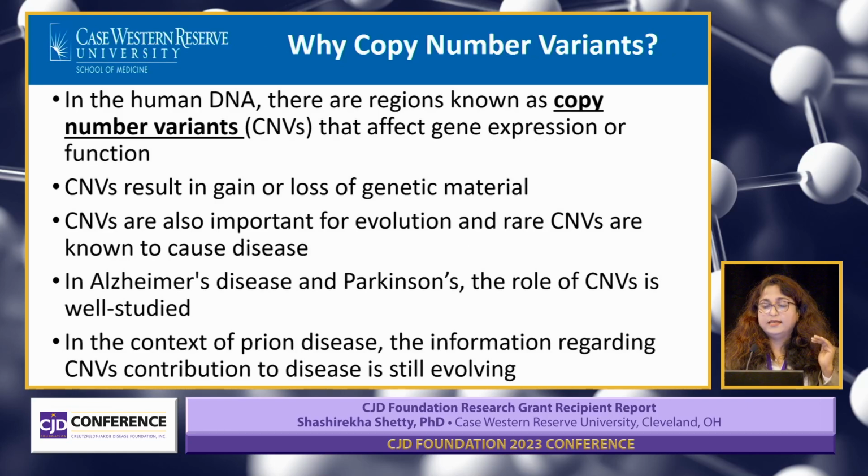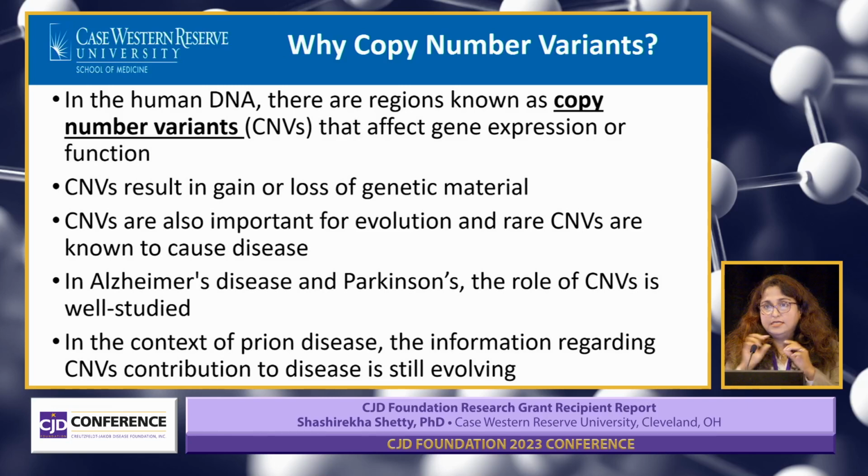So why did I pick copy number variants? One of the reasons is we know that in the pediatric population, copy number variation matters. What that means is, if you look at our DNA, you'll either have deletion of certain regions or duplication of certain regions of the DNA. And I will tell you, we all carry this. It's normal. As a part of evolution, it's important. Millions of years ago, you had a tail and you didn't use it. You didn't need those genes, right? So they become pseudogenes, and at some point you lose it. It's a part of evolution. It's normal. What I'm looking for is a rare CNV that's not present in most people, but will be enriched in a population that is presenting with a disease phenotype.